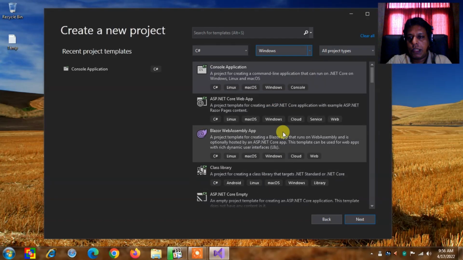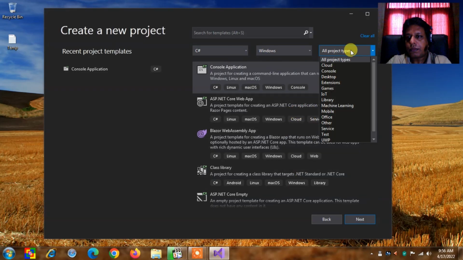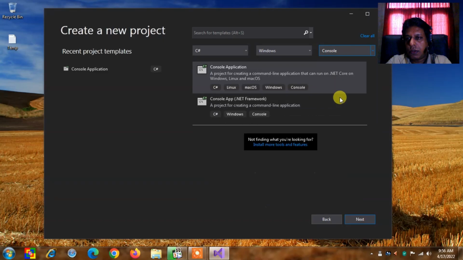And you can see this list getting filtered according to these selections. Then for project types, I select console. Okay, now you can see only 2 project types: console application and console application .NET Framework. What is the difference? Both are console applications, but the difference is the framework.